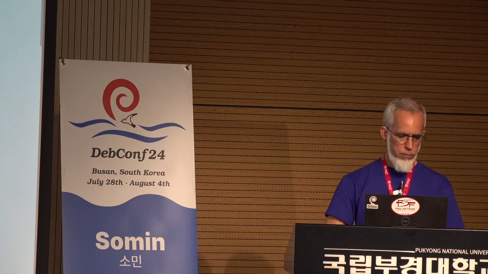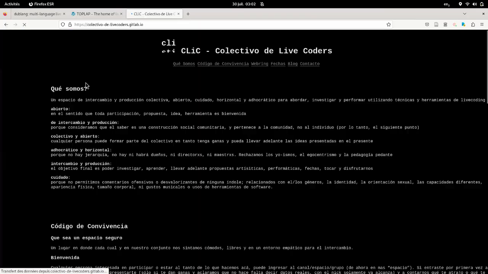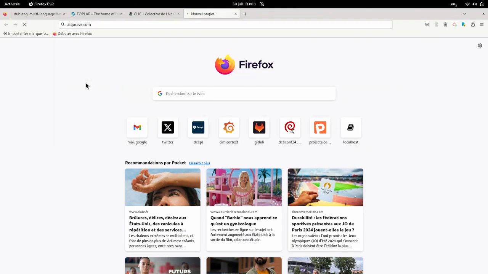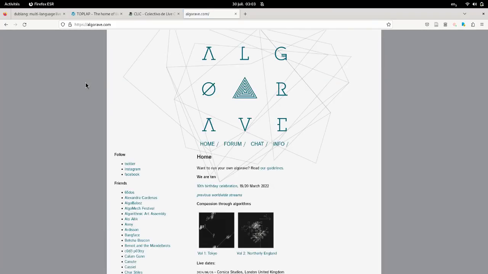And also, if you are from Latin America, for example, you can try to find the Click community. That's a huge community of people doing this type of thing. And besides the community, we have a format of event that's super popular, named Algorave. It is the type of event where people get together to play and to do live presentations using live coding tools and live coding programming techniques, etc.